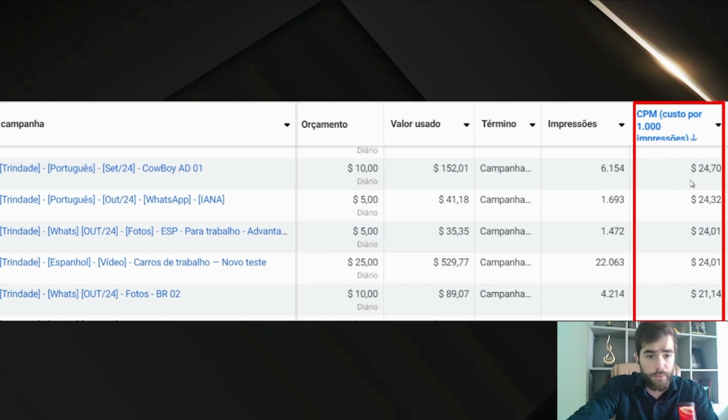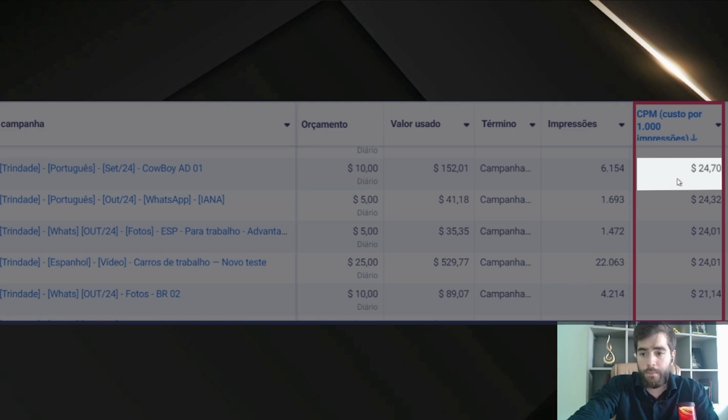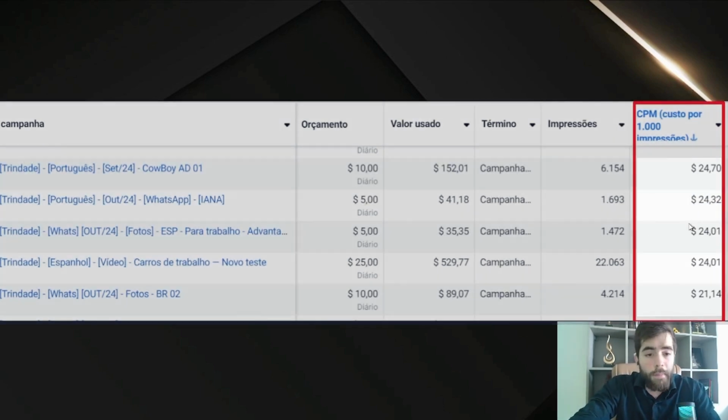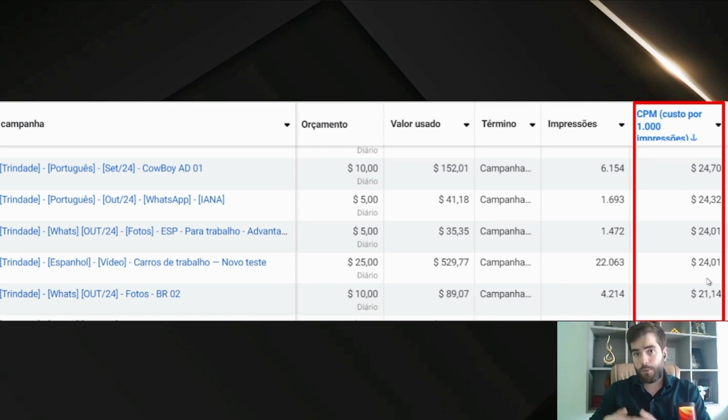I have this customer right here. He is from Florida, and you see that we have a good CPM. I mean, $24, and we have one campaign that is going to be around 21, but you have to see that the CPM is equal. So it's not a problem in this situation, because this client right here has these campaigns, we have these types of CPMs, and the number of leads that we're generating for them is really good. The CPM could be better, yes, of course it could, but everything could be better, right?